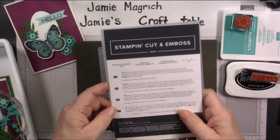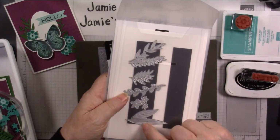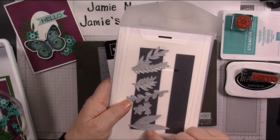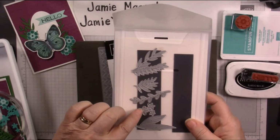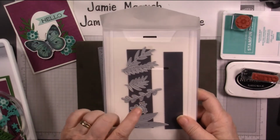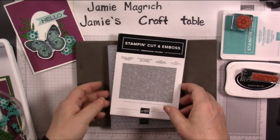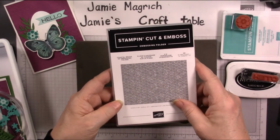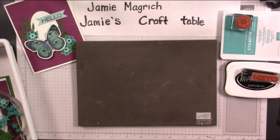I'm using Wrapped Flowers dies. I'm using all of these ones out of the dies. The vines, and this little flower here I cut out of Bermuda Bay, so I might add some of those on there. I'm using the Coastal Weave 3D embossing folder. I don't even know if this is still current, but that's what I used.